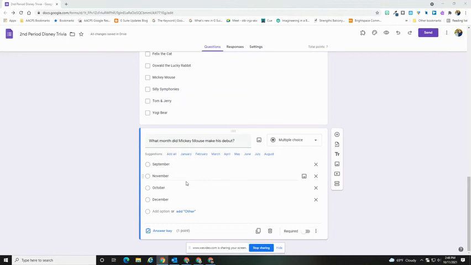When it comes to your answers, if you're like me, oftentimes you end up always making sure you put the right answer first. But you can go ahead and order your answers in any way that you wish. Simply mouse over the answer and then look for the little handle to the left hand side. You can then click and drag your answers into any order that you wish.